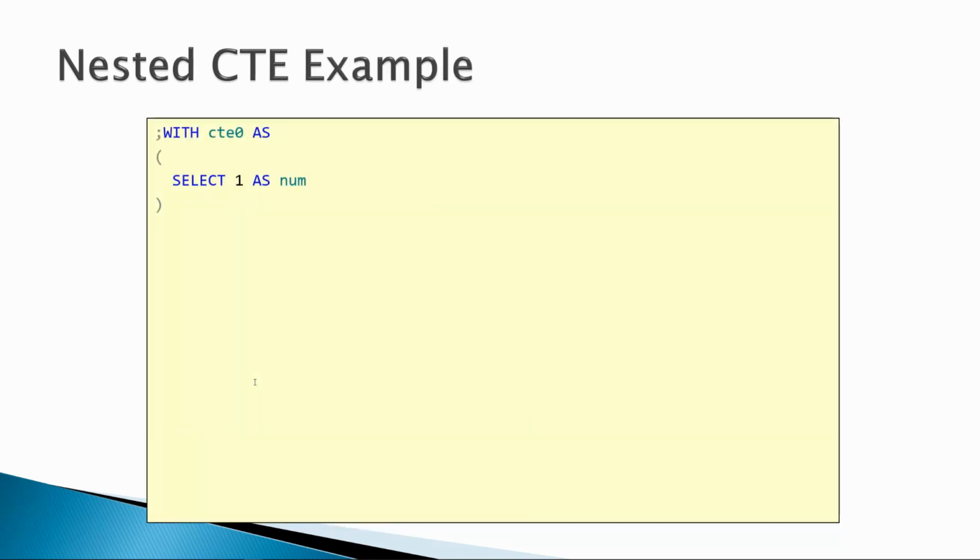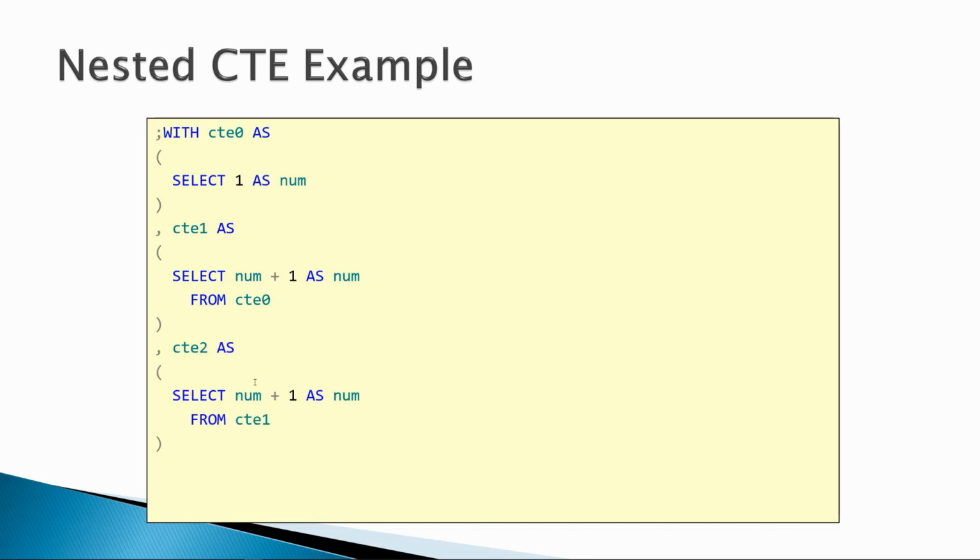Here's an example. We just have a real simple query where we're simply selecting 1 as a number. We then have a second CTE, this is CTE 1 referencing CTE 0, where it just grabs the number plus 1. And then CTE 2 references CTE 1, which adds another 1 to it. And then if we say select star from CTE 2, what's that going to give us? Select star from CTE 2 is going to select the number from CTE 1 and add 1 to it, but CTE 1 is going to select the number from CTE 0 and add 1 to it. CTE 0 just returns 1, so the output on this is going to be 3.